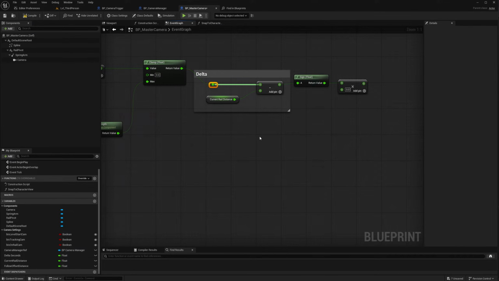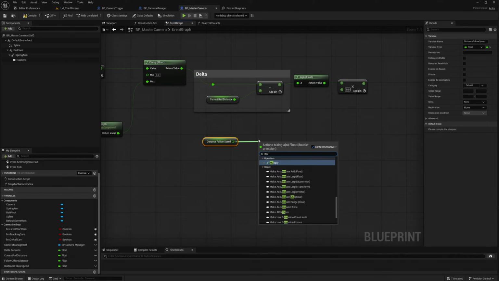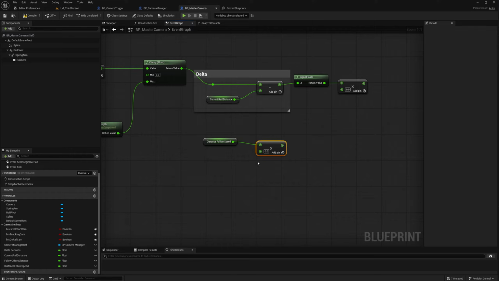And then we want to calculate the max step. So to get the max step, we need a variable called distance follow speed. So let's add a float. Name it distance follow speed. We're going to take that and multiply it by our delta seconds.